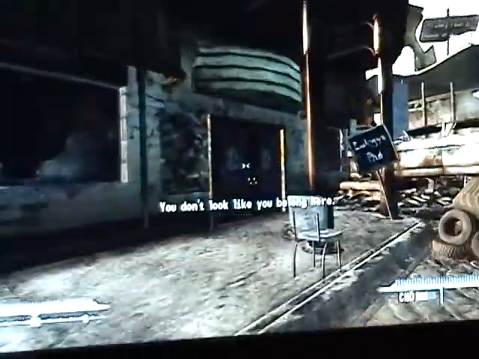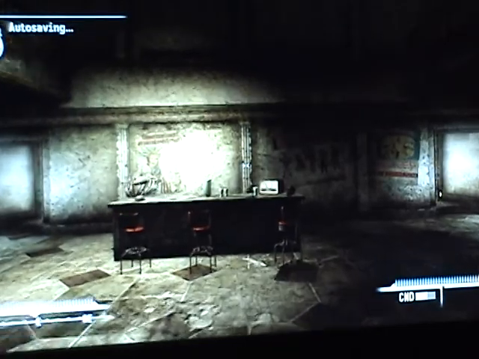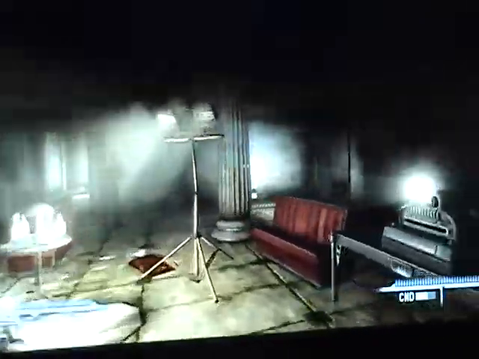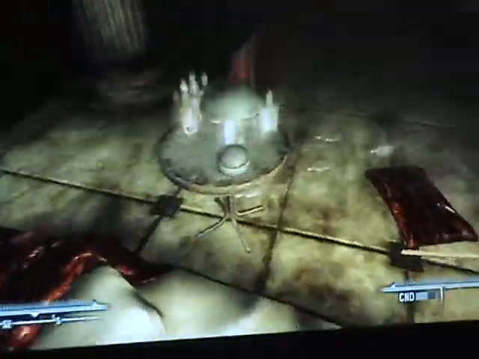And the speech bobblehead's also in here in Eulogy's pad. I'll go ahead and show you where that is. Now, if this is your first time being in here, then Eulogy won't be in here. So you can kind of come in here and sneak and steal his hat and the key to the box off of this table, which you will need for the Escaping Paradise quest. The speech bobblehead will be right here.